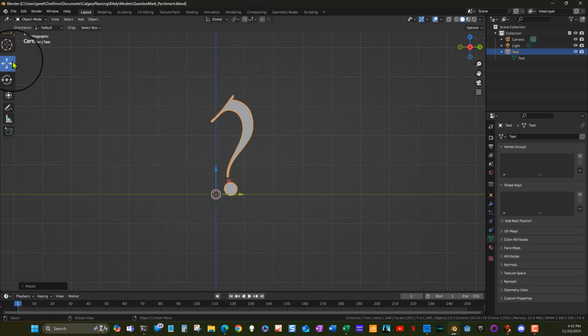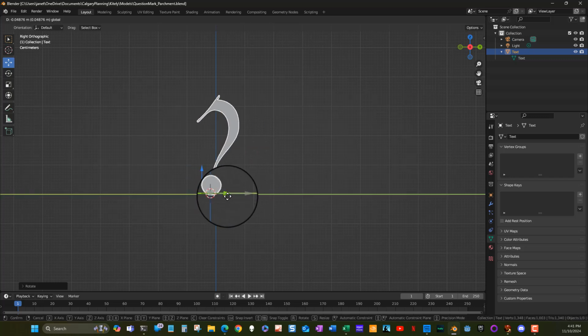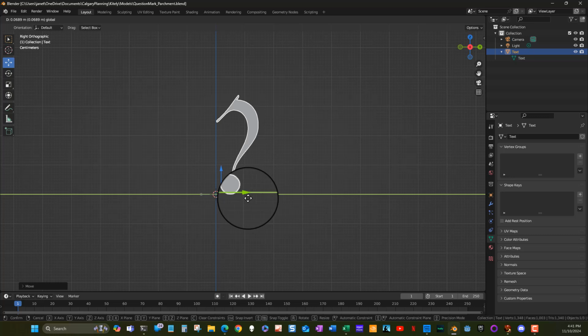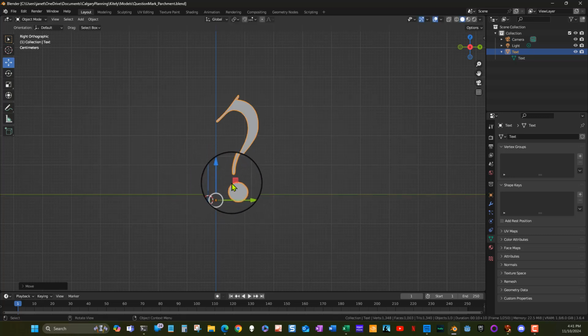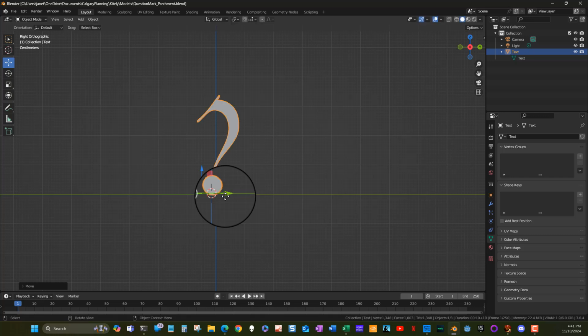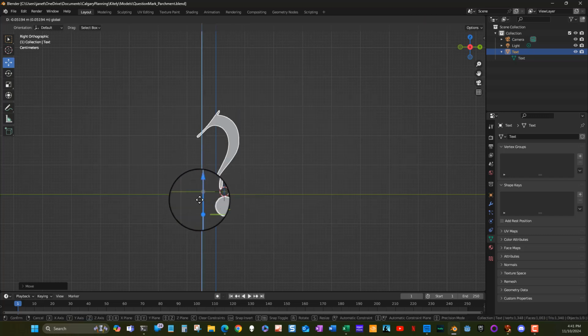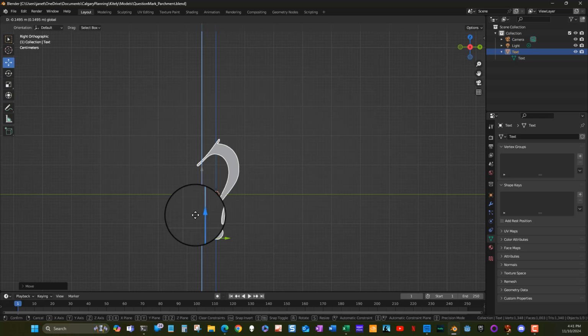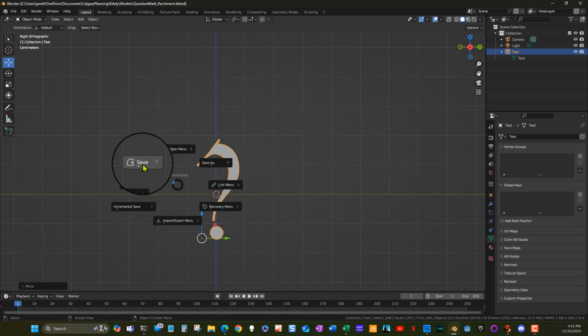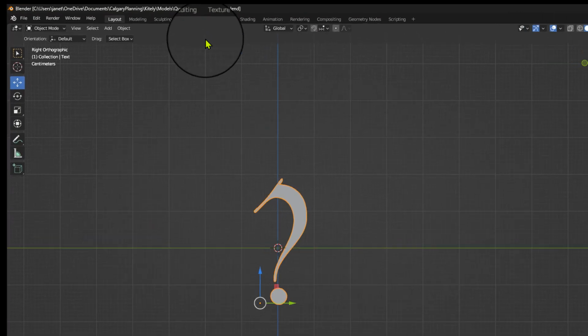Okay, now I just want to center it because I want rotations in OpenSimulator to rotate around this dot. If they were to rotate like that, then the dot would be moving like this, and I kind of want the dot to stay still during a rotation. Okay, and I want it about half. That's the center point, I'm assuming. Again, I am a noob. All right, save. Okay, all done.